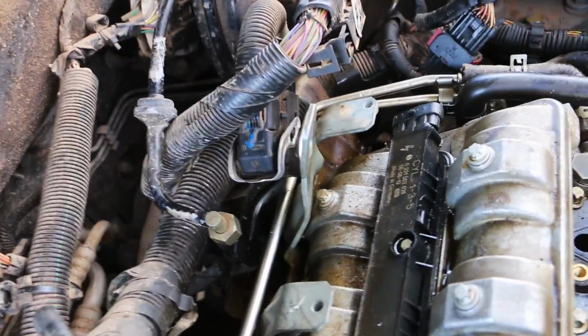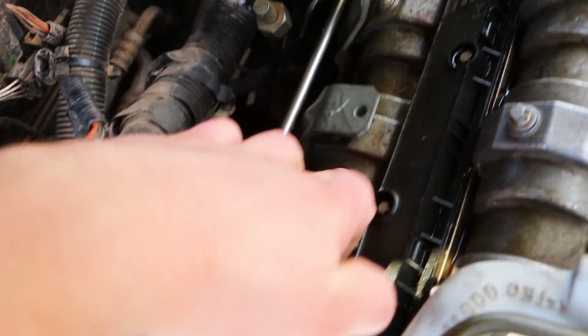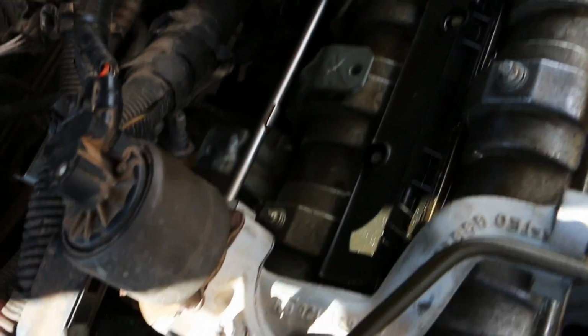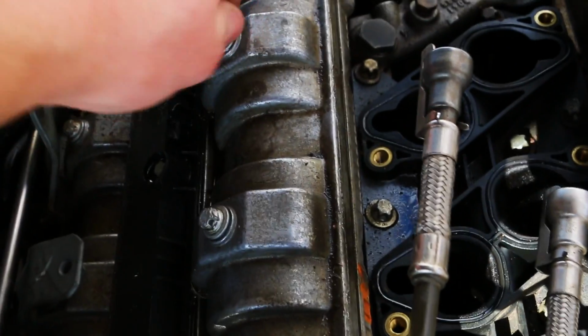Here's what needs to come off. This shield right here, because it guards the bolts that go to all the... Oh, you know what? This could be part of the problem. This bolt's loose. Well, that's why we're leaking. All these bolts are just finger loose.